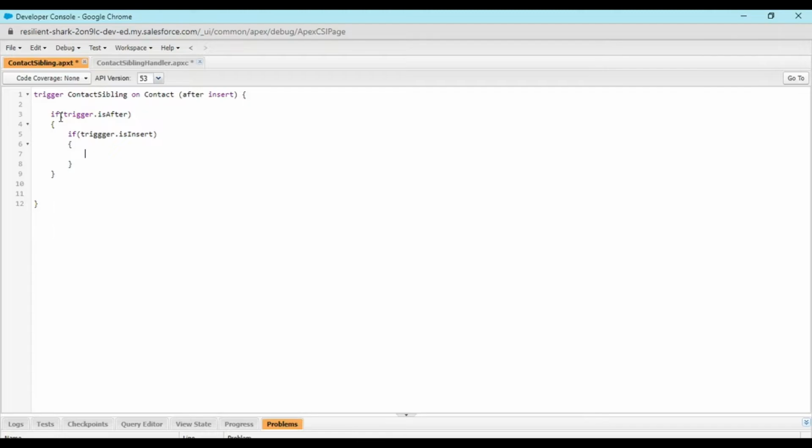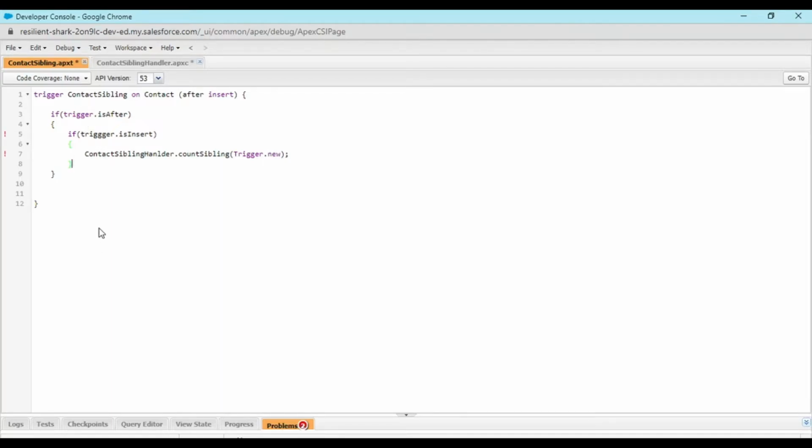Now I'm calling my handler class ContactSiblingHandler.countSibling, and in here I would be passing Trigger.new. I haven't created this countSibling method in my ContactSiblingHandler class yet, so we will create it in a moment.